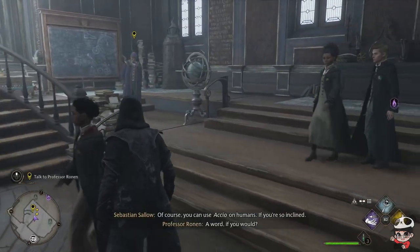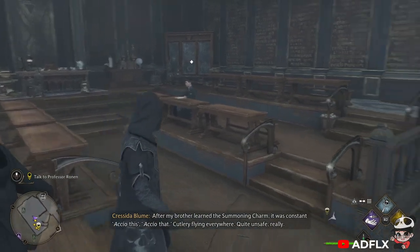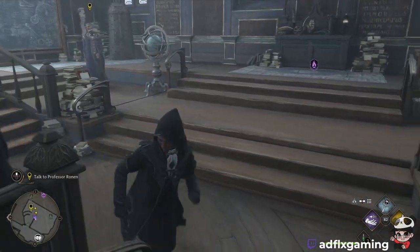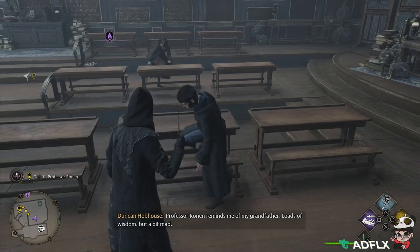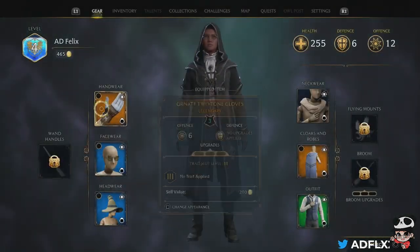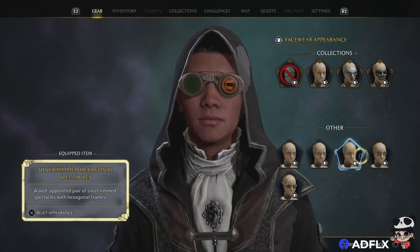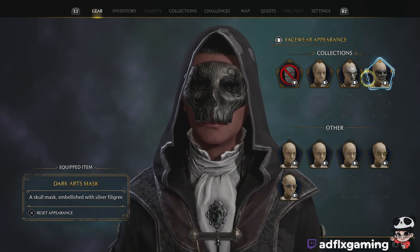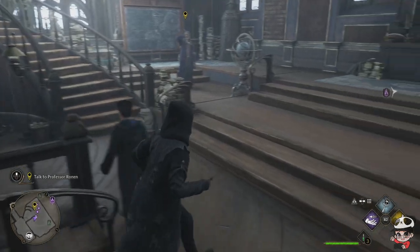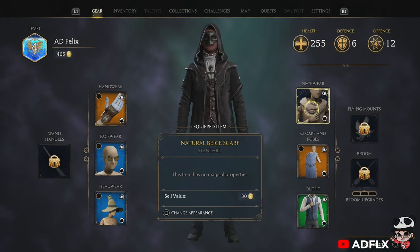Of course, you can use a wand if you would. If you're so inclined. Well, after my brother learned the summoning charm, it was constant Accio this, Accio that, cutlery flying everywhere. Quite unsafe, really. Professor Ronan reminds me of my grandfather. Loads of wisdom, but a bit mad. I learned something new, Darks.